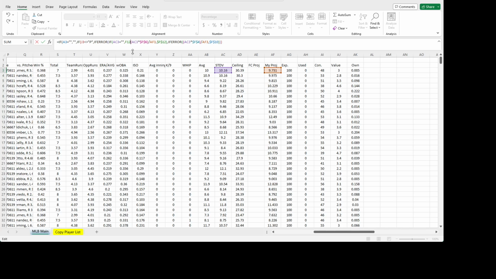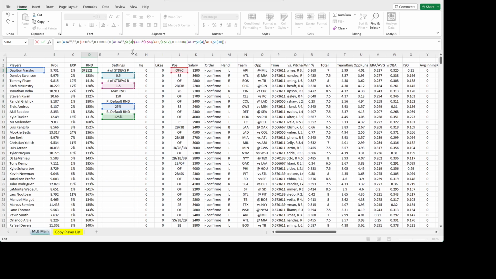Then F12. Otherwise, do this. And then if the AC3 equals blank, then F10. Otherwise, I think that'll work. You either come in here and close 2 more parentheses. No, that doesn't work.